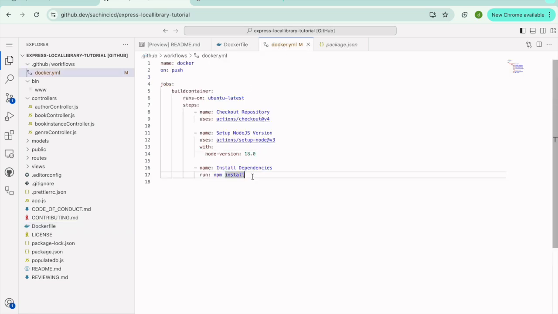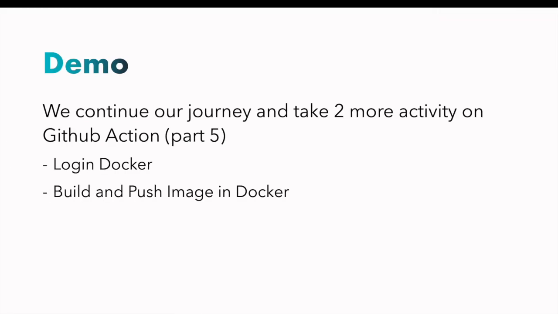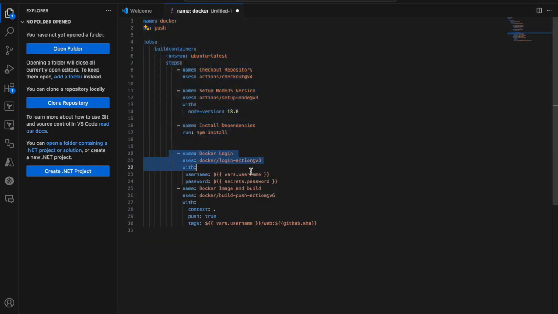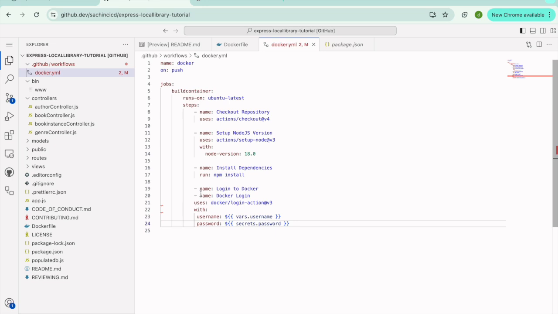Okay, so let's start doing it. So first we'll log into Docker, and we'll use an action.